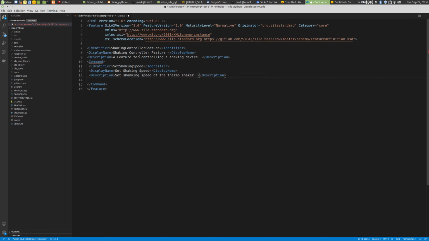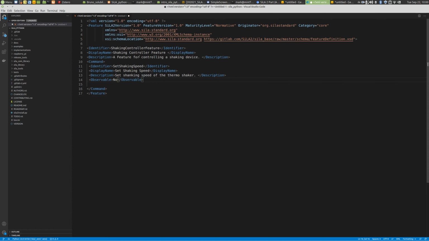Okay, next would be the discrimination of whether this command is observable or not observable. Here you have the choice between yes and no. We say no. If you say yes, then you could monitor a certain behavior over time and get updates of the values.